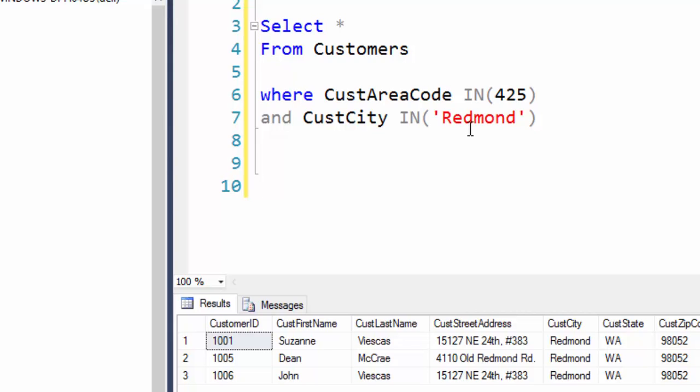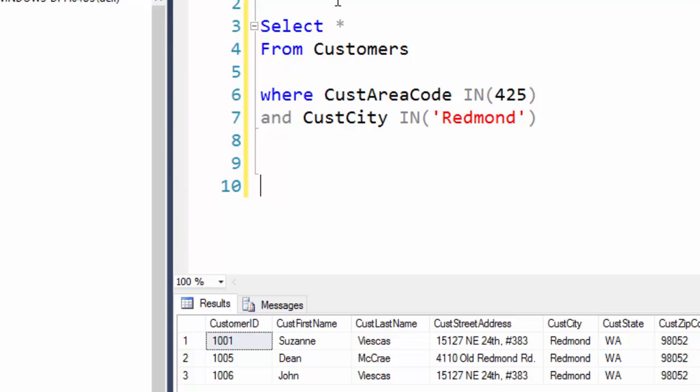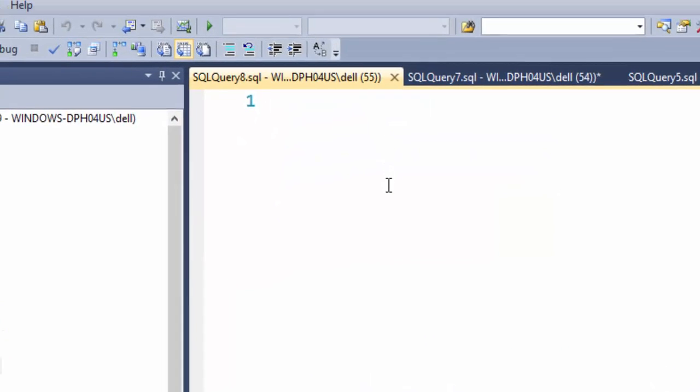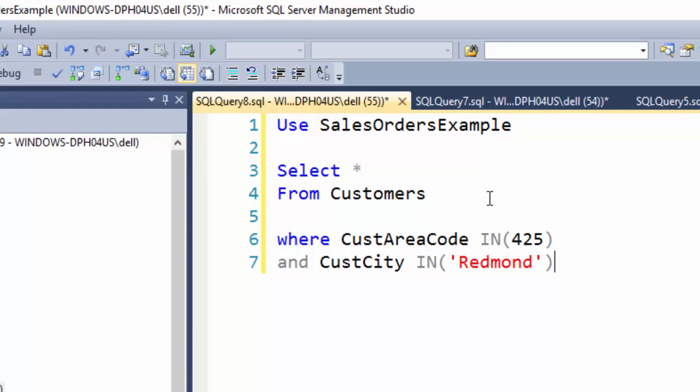Let's say you get another assignment, and let's make a new query to illustrate it, but let's copy over what we have. We're going to a new query. I want to keep this one, so Control C, and plop it down. We have a new query.